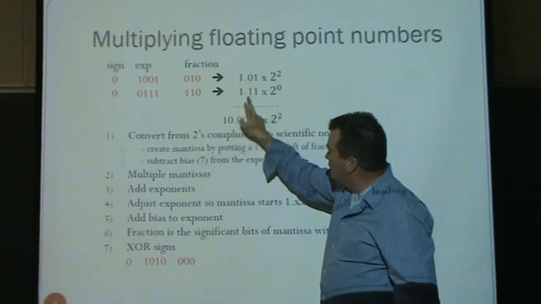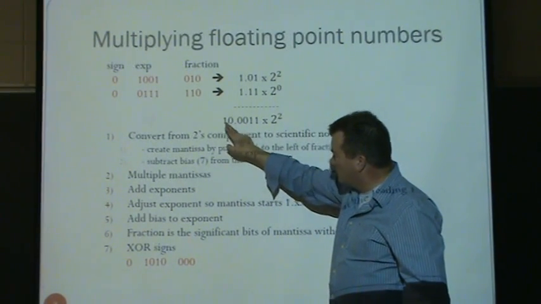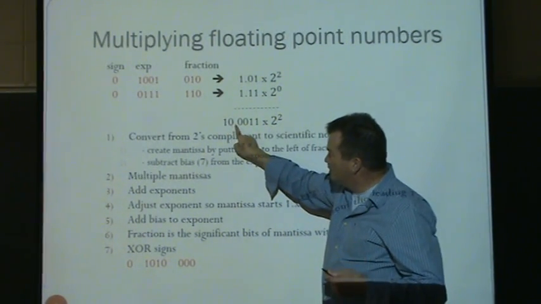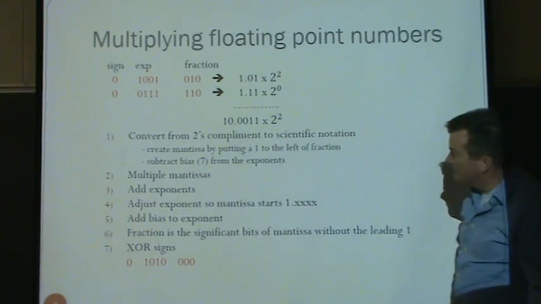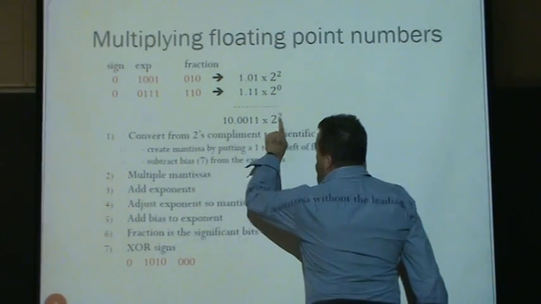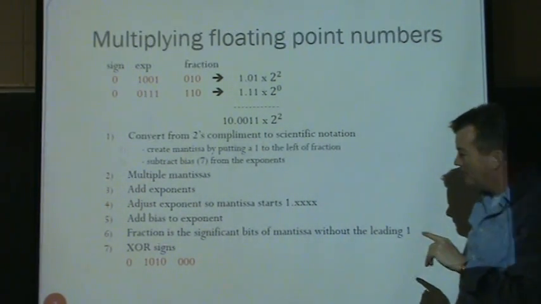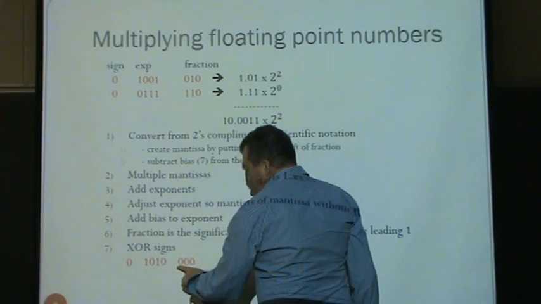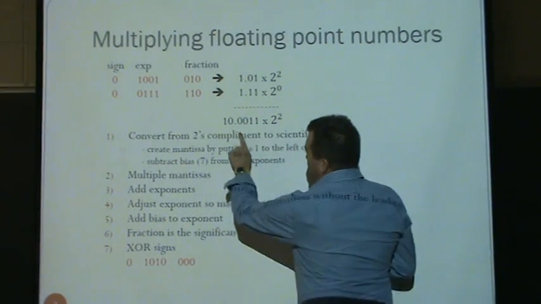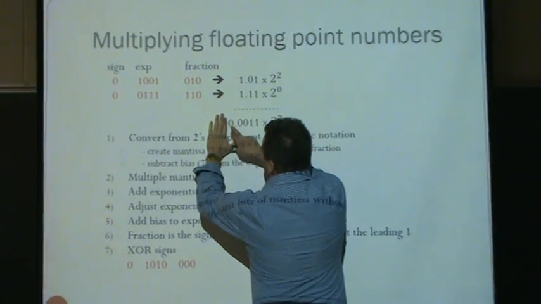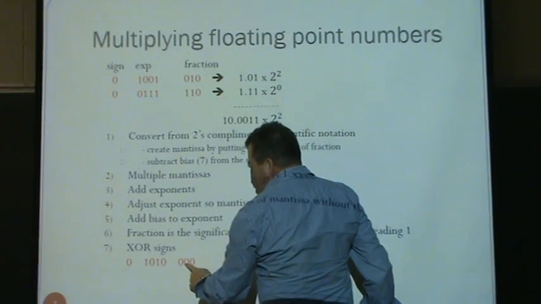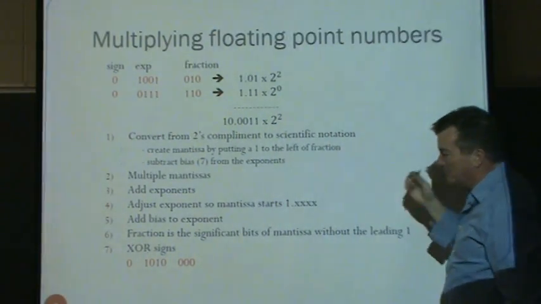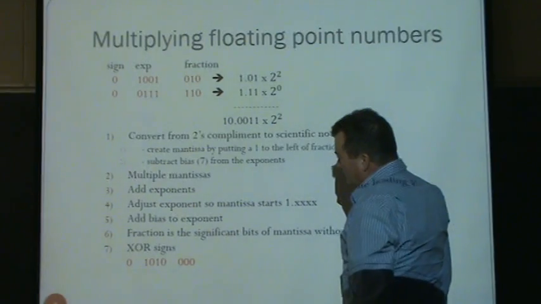Now the question is, in this case, after multiplying this part, we have 10.0011. We want to move the decimal place so it always starts with 1 point something. So by moving the decimal place, we up this to 3. And then we now record the exponent, which would be 3. So we would make that 7 plus 3 is 10. So the exponent is 10, the sign is 0, meaning positive. And the mantissa part would be, so the decimal slid over here, we get rid of the 1, and then we take the most significant bits. The first 3 are 0, so we just record 0, 0, 0. So this is a strange number where for the fractional part we're only given 3 bits. It's more just to illustrate the form.